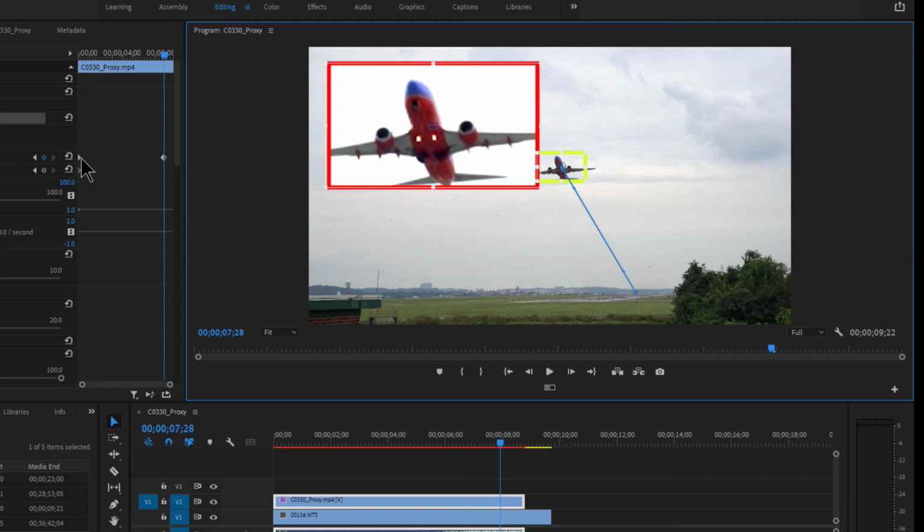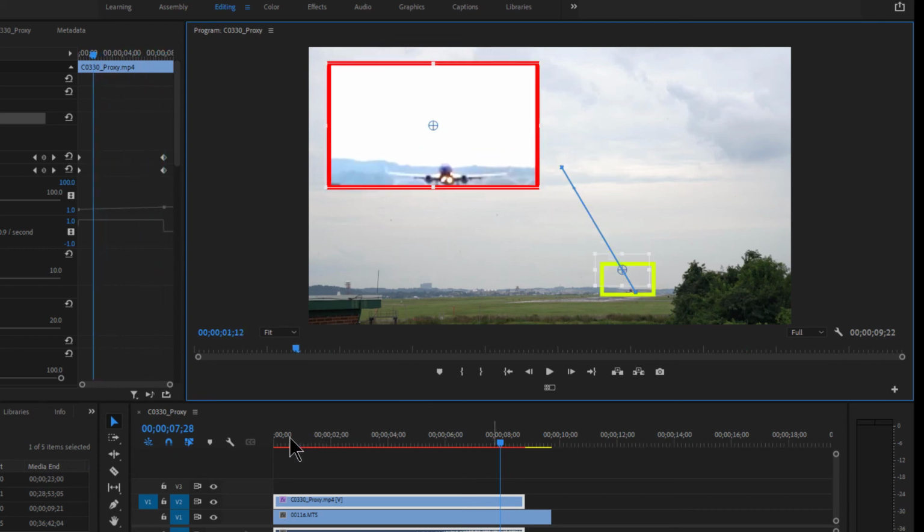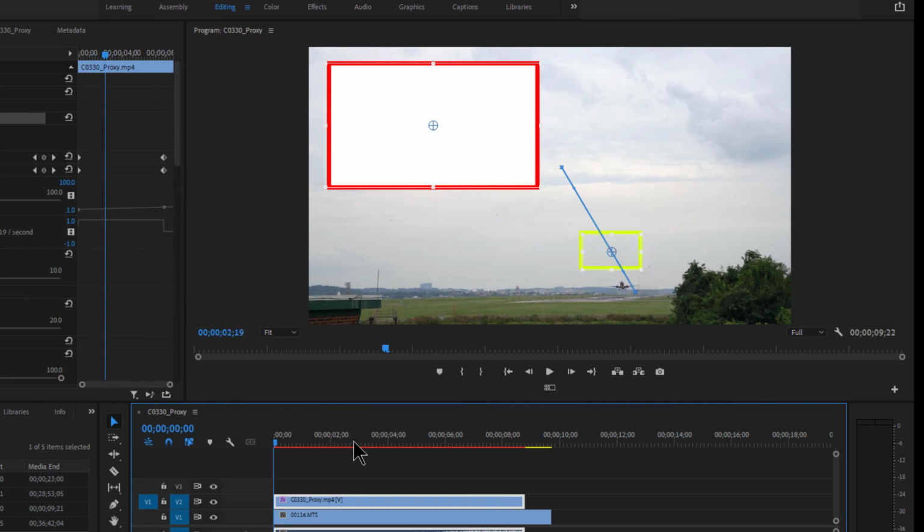And we also want to adjust the size. So we'll click on the target box's edges here and adjust the size to fit the airplane in there. And you'll see that it automatically added a keyframe for the size as well, because I already had one at the beginning. Now it's not perfect. If I was to look at this, you can see it's not following the plane exactly, so we need to adjust that. But that's easily done.